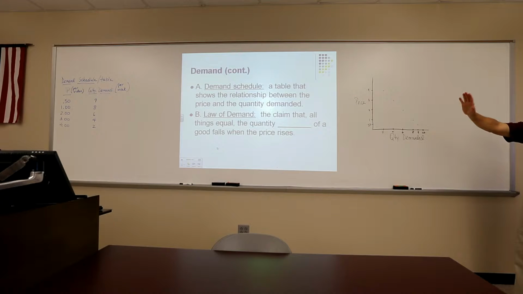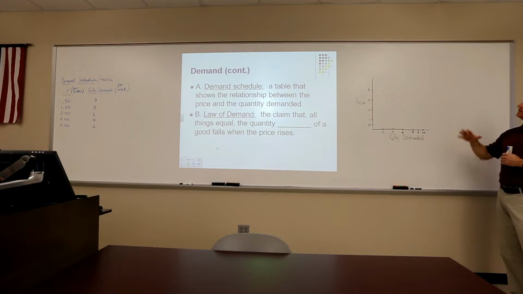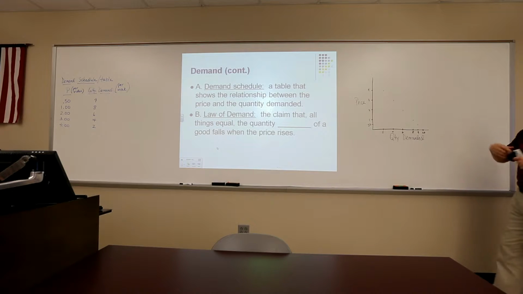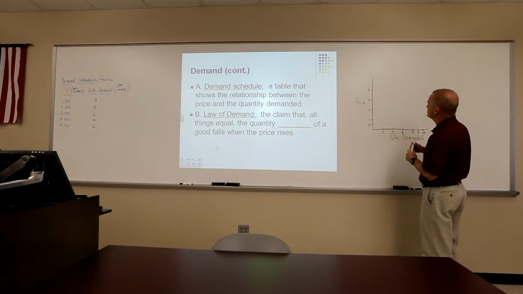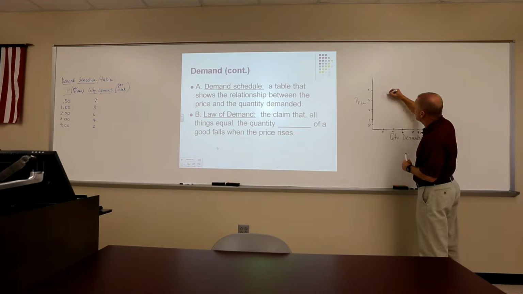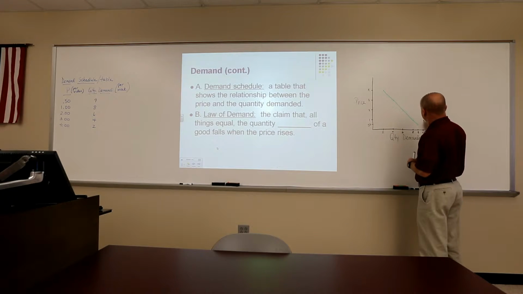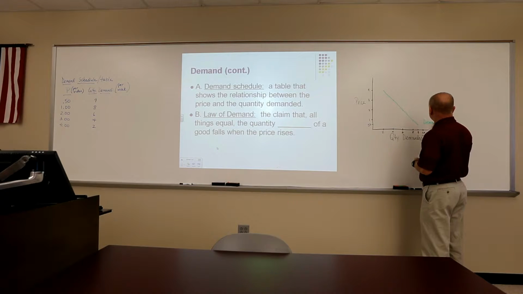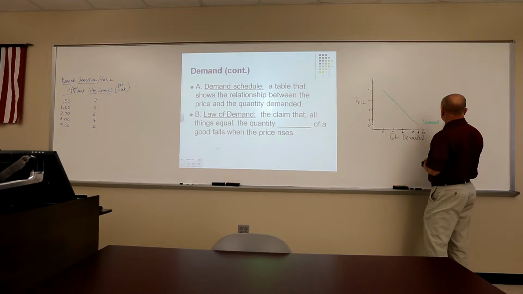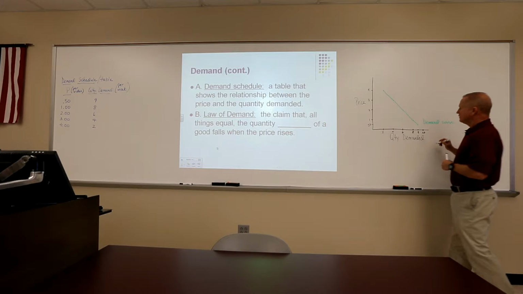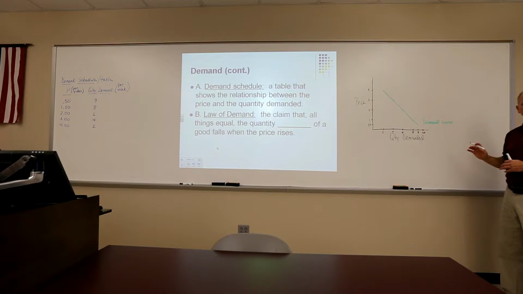I could have listed more than 5 points. I could have listed 10, 15, I could have listed 50 if I wanted to. I think you get the idea. I don't need to plot that many points. Connect the dots. And there's my demand curve. For this data, for the video example.